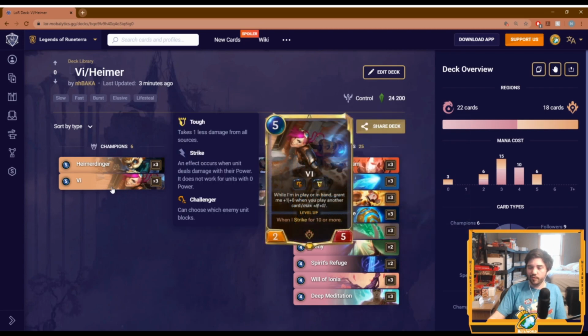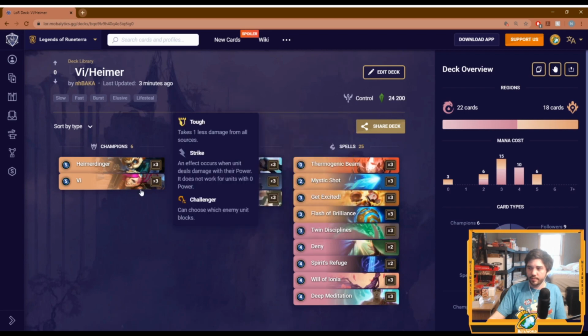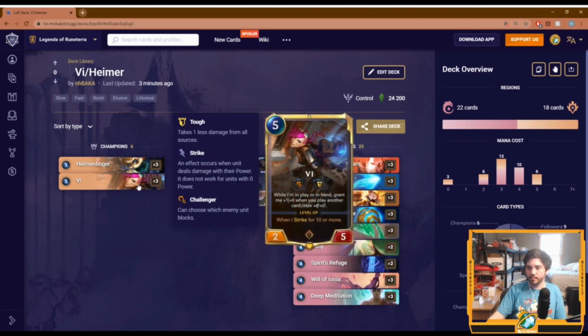I would also keep Vi, just not against every matchup. Like I said, Noxus Piltover, we're not going to keep that. Pretty much everything else, though, I think she's good to keep. I don't really see a problem with that. She gets huge by the time she comes out, so I'm down with it.